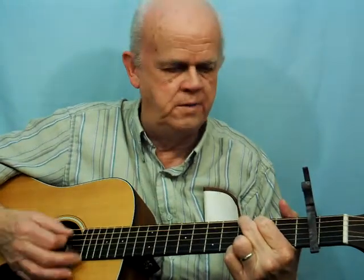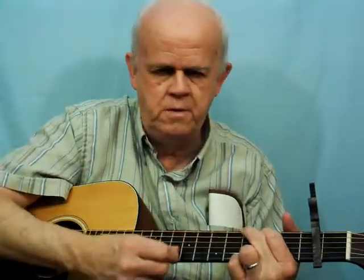Also, as you move the capo down the neck, wherever you put it — if you put it down here on the fifth fret — you see the frets start getting closer and closer together as you move down. So you don't have to spread from one finger to the other on each individual fret as much. So it's great — by all means, get yourself a little capo.